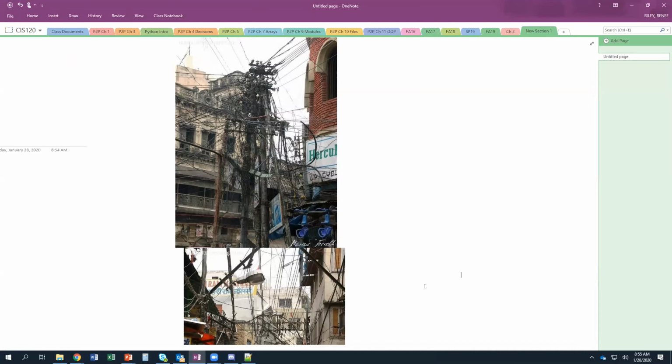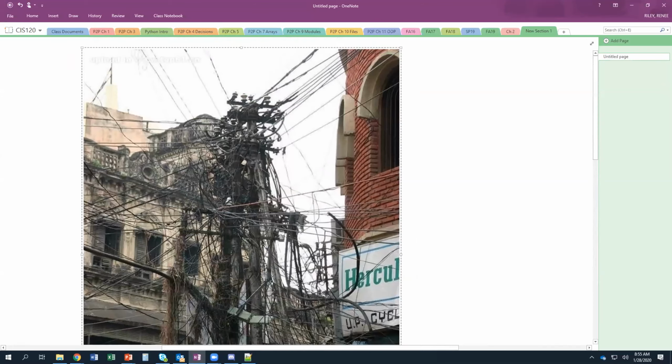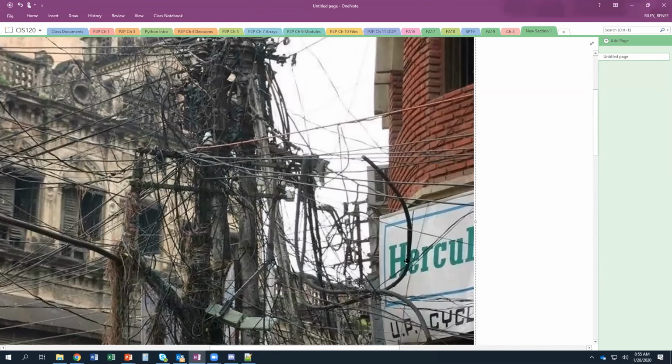So you can see how the electrical wires, let's see if I can zoom in, have become all mixed up with the cable wires and the phone wires, and it's very, very dangerous, right? We wouldn't want to work on that in any sort of way. So these pictures show us why standards matter. Standards are important. Standards do matter. They are good. I know we don't all like regulations and things, but this is important, right? We want stuff that doesn't look like that.